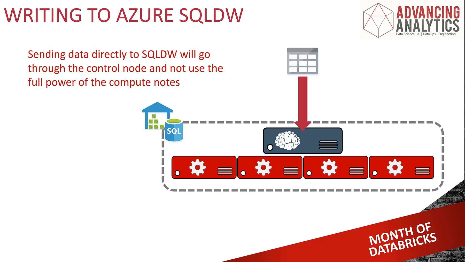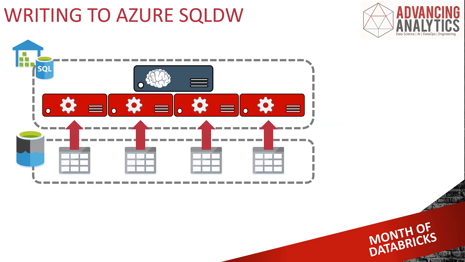So we need to go a different direction. We need to figure out how we use the compute nodes to pull the data in rather than pushing it. If you're using SQL Data Warehouse normally and trying to get data from blob storage or a data lake, you can use a thing called PolyBase. Each of those compute nodes has its own PolyBase readers — threads that allow you to access flat file data and pull it onto the warehouse. And this is the only scalable, only fast way to load data into a warehouse.